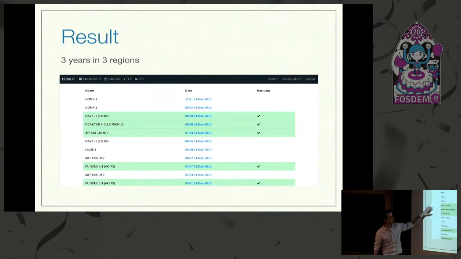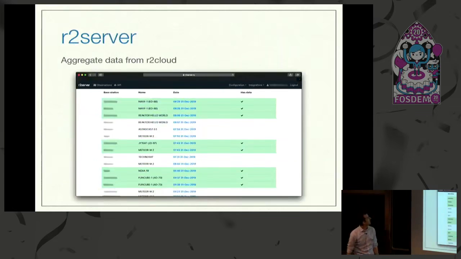Also, my base station can automatically schedule the next passes for some satellites. As you can see, the green line is a pass where I was able to decode at least 1 packet. Yeah, so as you can see, some I was not able to decode, some worked fine. Then I can aggregate the data. So several base stations can transmit the data, and I can analyze it in a central place, somewhere here.